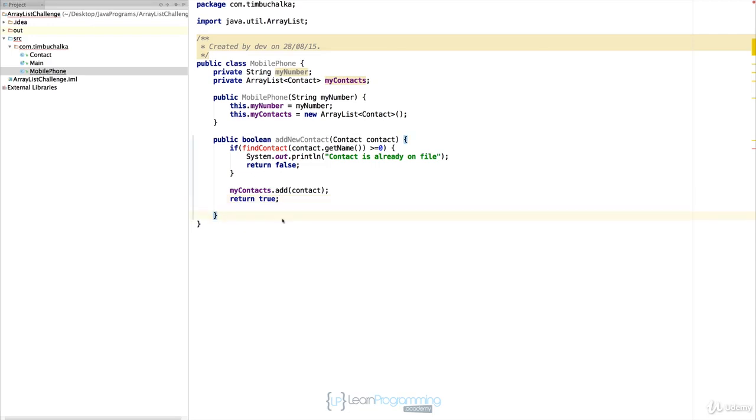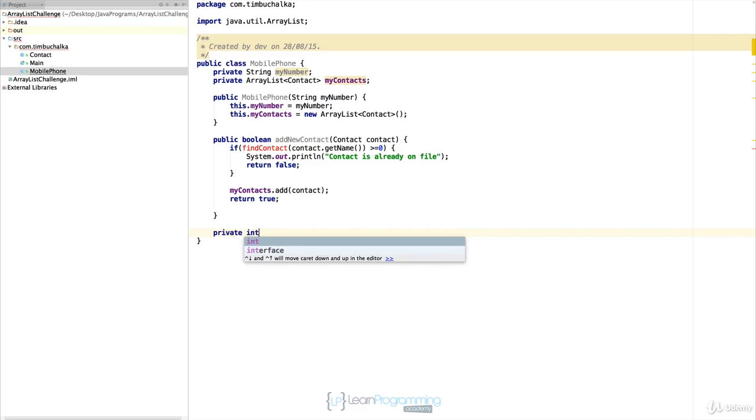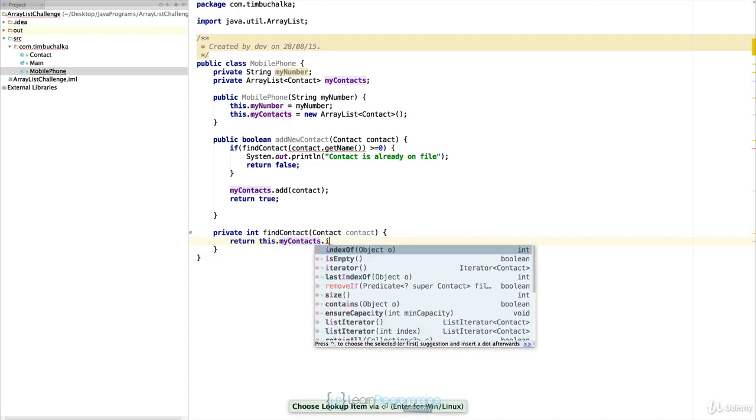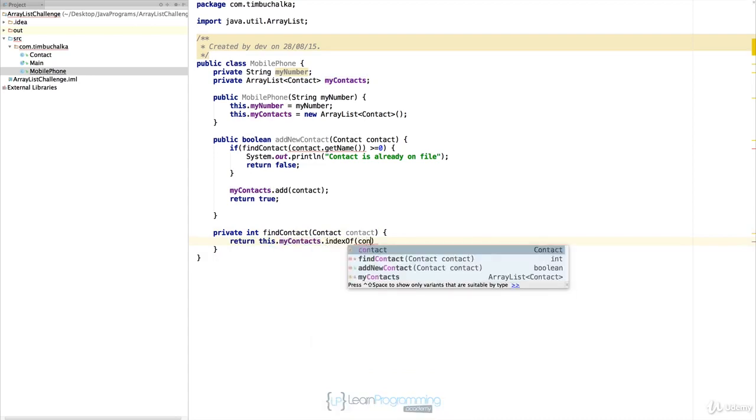So the first one we're going to implement is the one that returns the integer, and we're going to make that private because it's not going to be exposed publicly. It's only used within this class, and it's going to be find contact. It's still going to receive a contact record itself, and we're going to return this my contacts.indexOf contact.